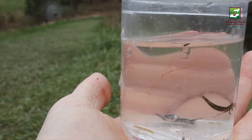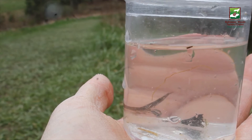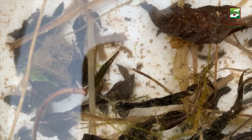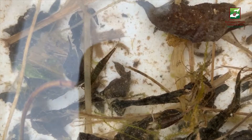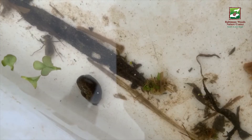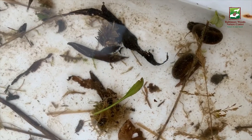Predacious diving beetle larvae are also known as the water tiger because they're voracious predators. Larvae eat other aquatic creatures like tadpoles and even small fish. They are known as lurkers that sit in the water and wait for prey to pass them by. They grab onto prey with their pincers and use a special sickle-shaped mouthpart to inject chemicals into their body. These chemicals liquefy the insides, and then the larvae will slurp those insides out — sort of like a smoothie. They wouldn't make great dinner guests, but wow, how fascinating.